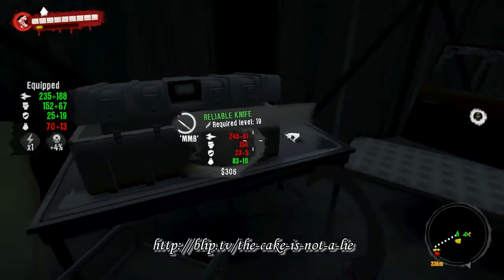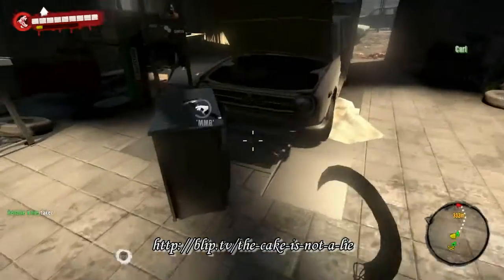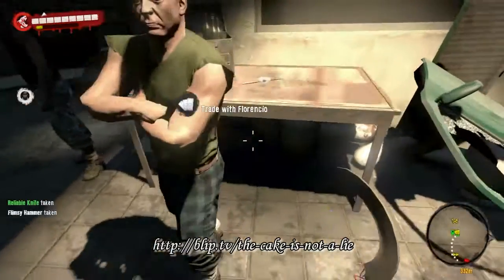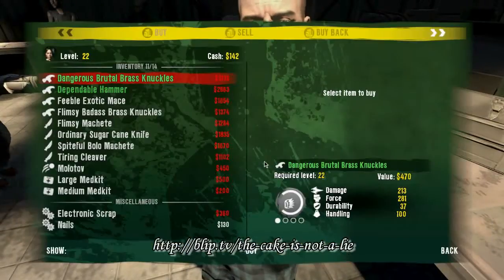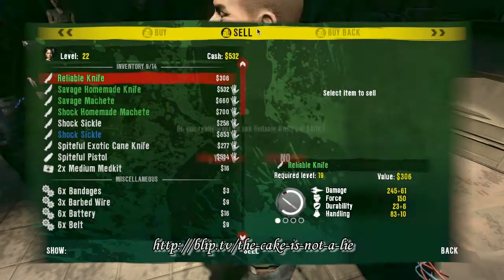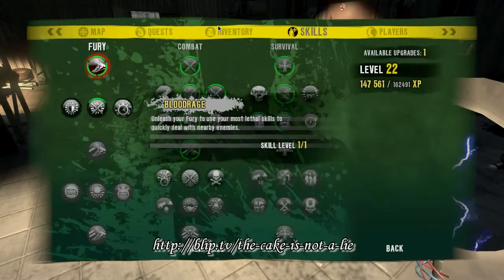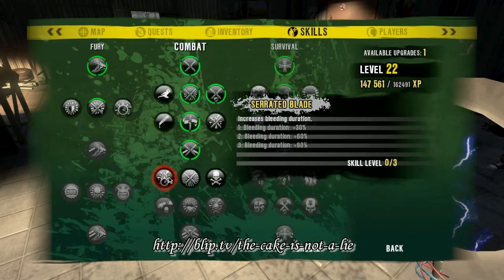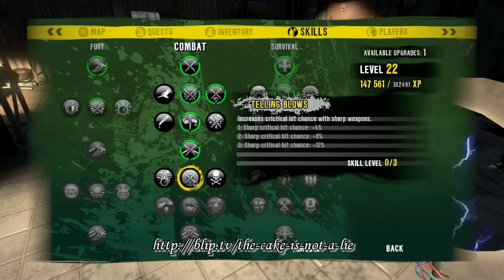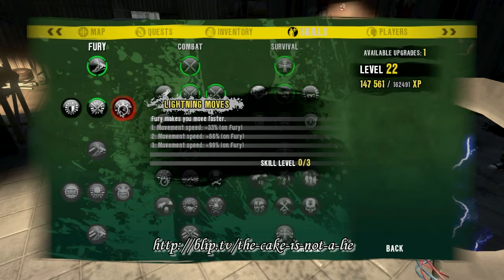Maybe there's something useful. I've got an army of Molotovs. You have a Molotov army. You have skill points. Do I? Oh yeah, I leveled up, didn't I? Good. Increased bleeding duration, increased critical hit chance with sharp weapons, increases poison duration, none of which is useful to me.